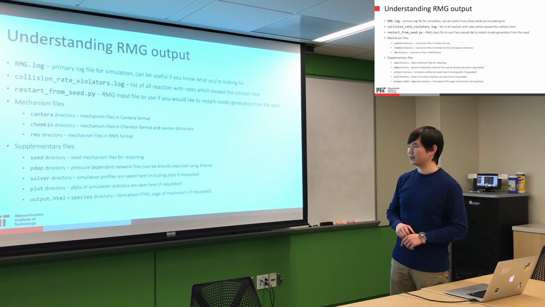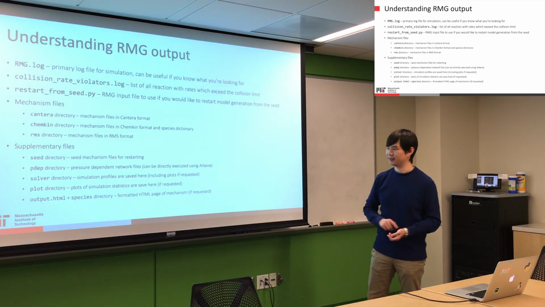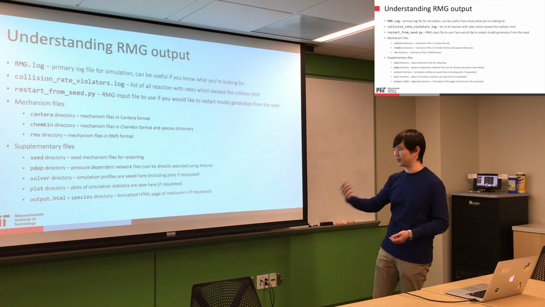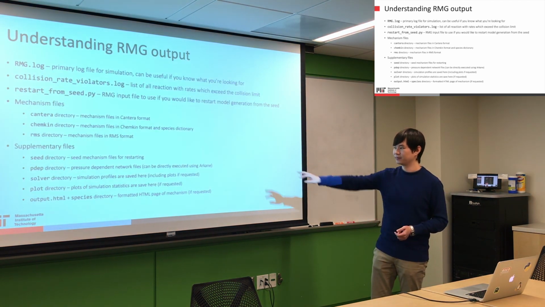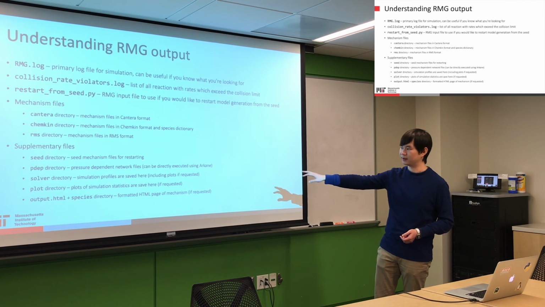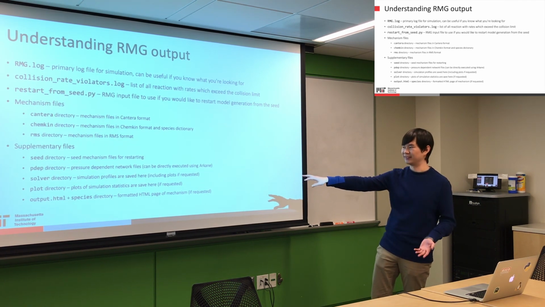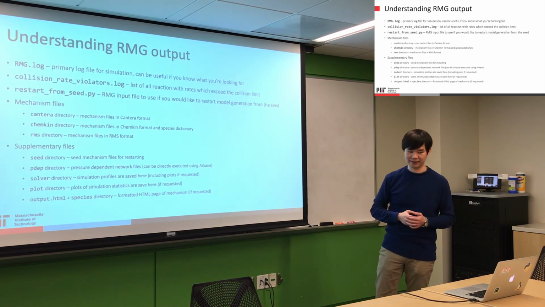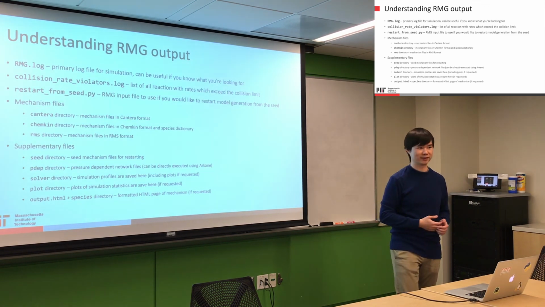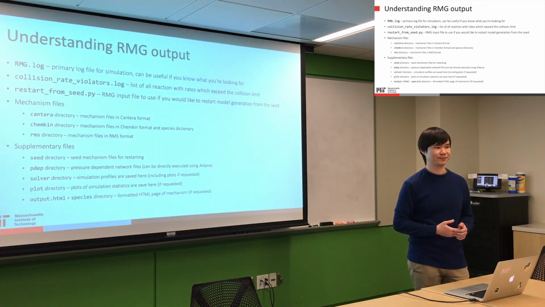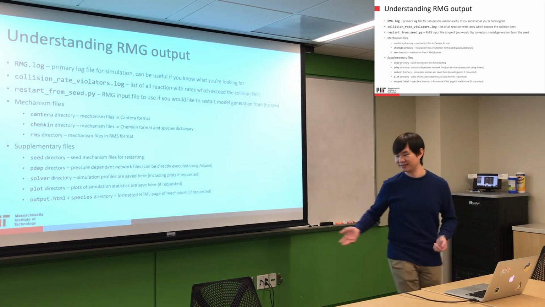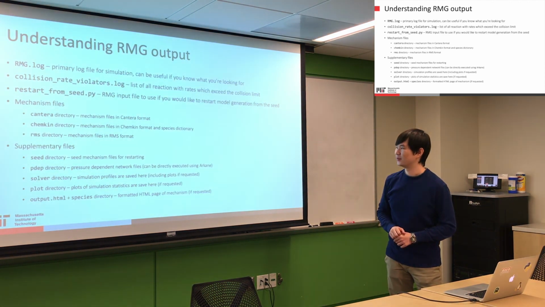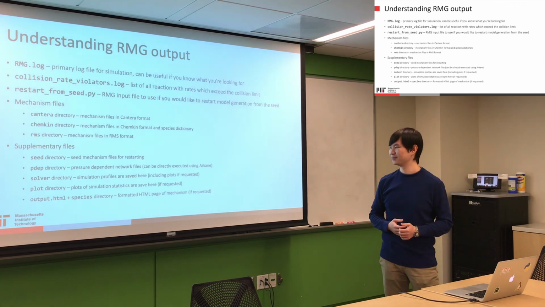And then there are a number of supplementary files depending on what options you specify. If you requested pressure dependence, you'll get a PDep directory with all the network files, which are actually directly runnable in Arkane. There's a solver directory if you requested simulation profiles. We can also generate simulation statistics in the plot directory. And if you did request the HTML files, you'll get output.html plus a species directory with pictures. But in general, what you'll need is all in the mechanism files, and then you'll simulate that in whatever software you prefer.